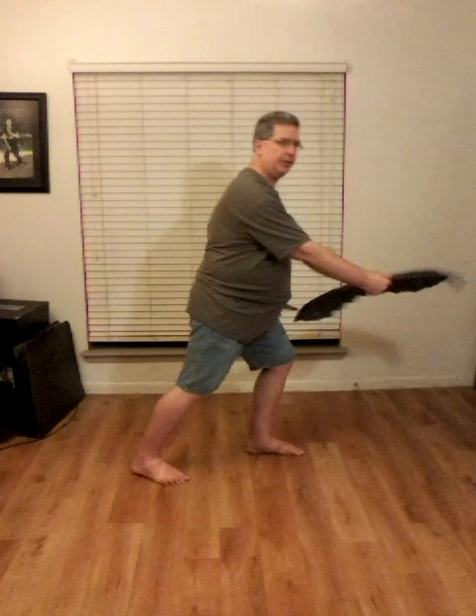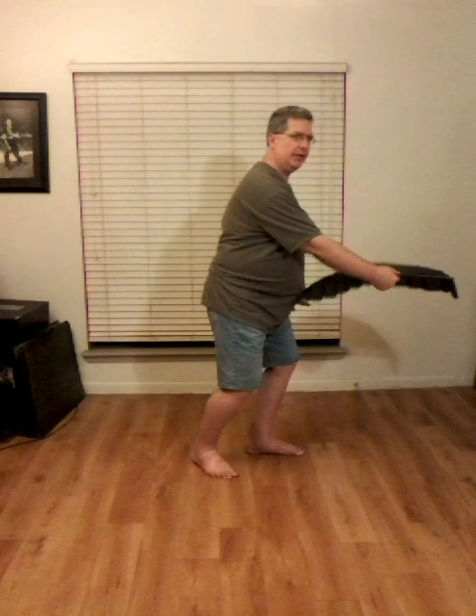Let me do that movement again from a different angle. Left walking stance, a little bit up alongside, left hand by the thigh, fan open, parallel to the floor. Release the right foot, bring it in a little bit, shift back as you point the fan down as you close it, turn to the right as the left hand comes up, left knee releases into a cat stance. Circle the fan up, left hand comes in as it sinks down, stab down.